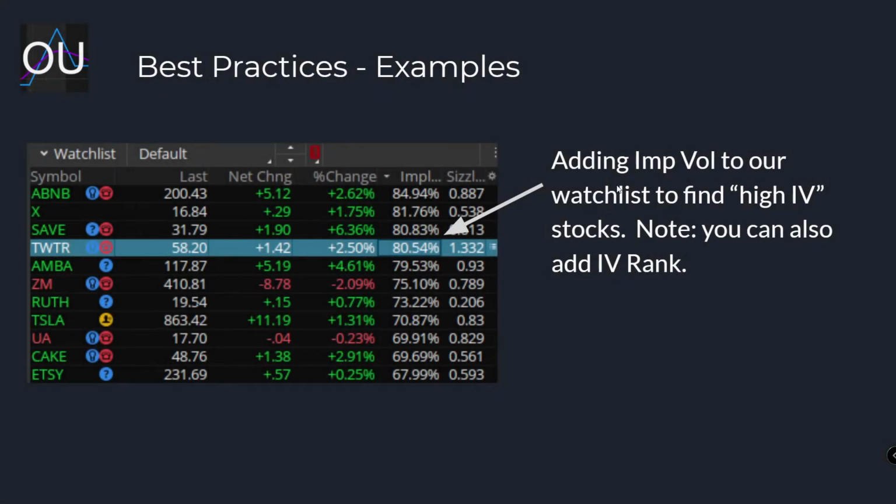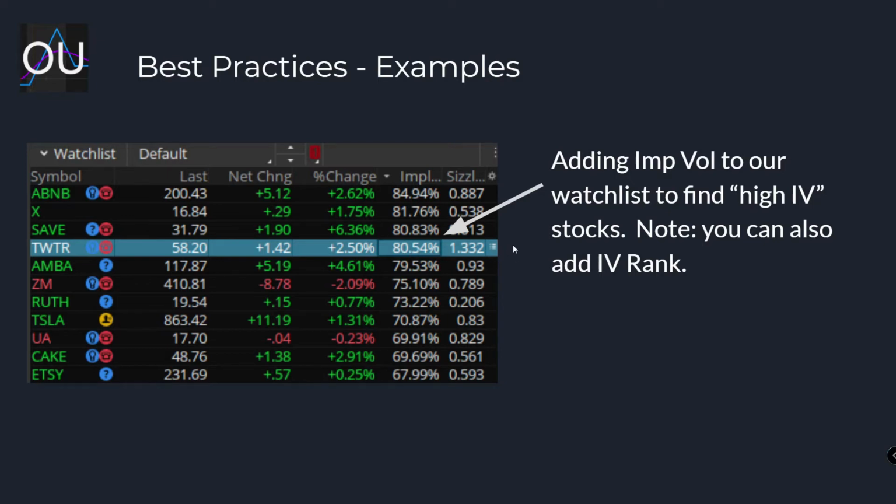Another thing you can do in your platforms is add implied volatility to your watch list, and then you can sort your watch list by implied volatility descending or ascending. In this case, I have added a column in my Thinkorswim platform for implied volatility, and I can take a look at any of these securities on any given day and see who's creeping up in implied volatility. It usually means they're getting near an earnings event or some other type of event, but this can happen for any reason. So it's good to keep indicators in your watch window to see at any given time.